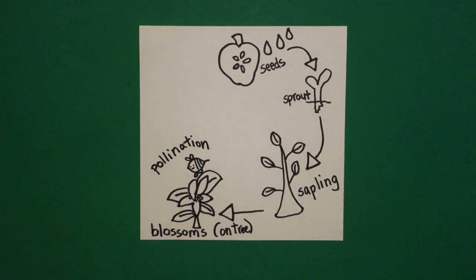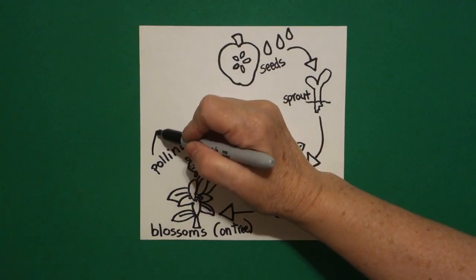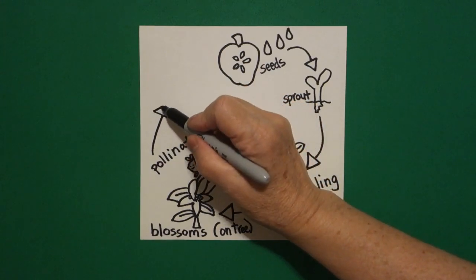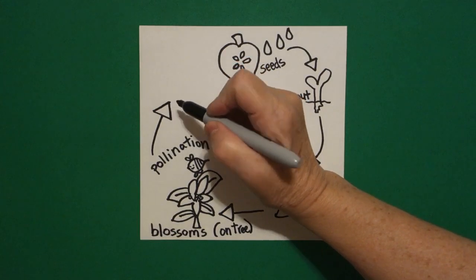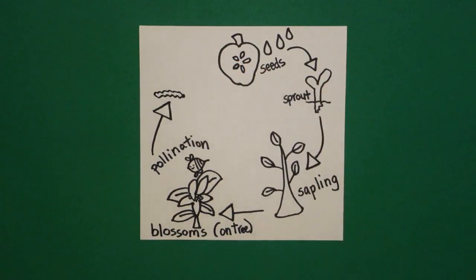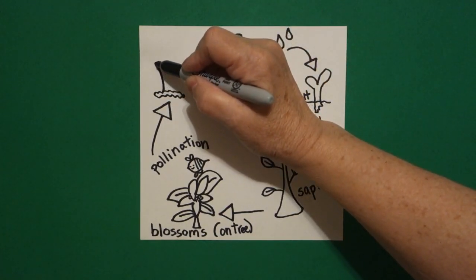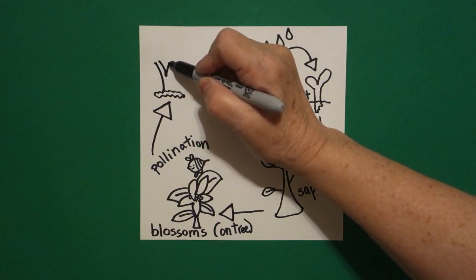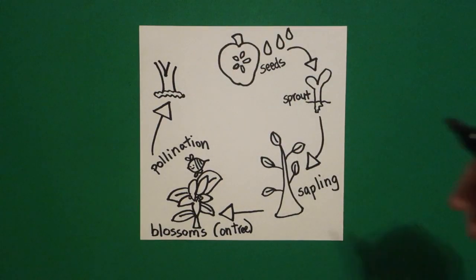P-O-L-L-I-N-A-T-I-O-N. Pollination. Okay. Now, we're going to draw another curved line up. Straight line across, straight line up, straight line down, connect. Right at the tip of that, I'm just going to draw a wavy line out, wavy line in, connect. And I'm going to come up and draw a curved line out, jump over, curved line down, curved line up, jump over, curved line connect.